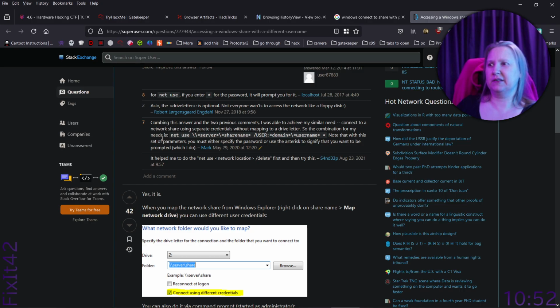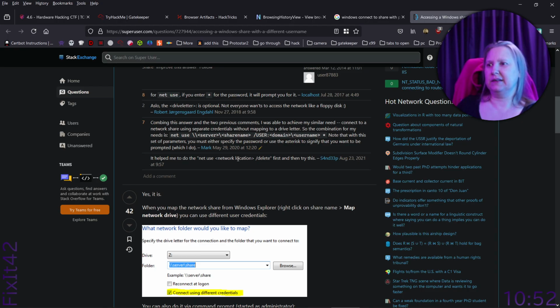So my combination is user domain star. Note that with this set of parameters, you must specify a password. Use asterisk to signify that you want to be prompted.